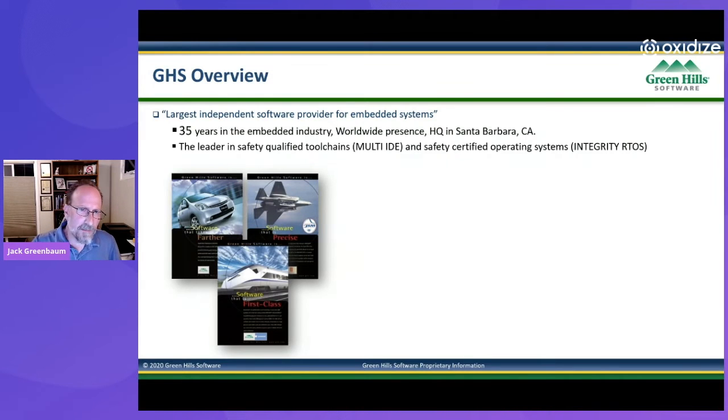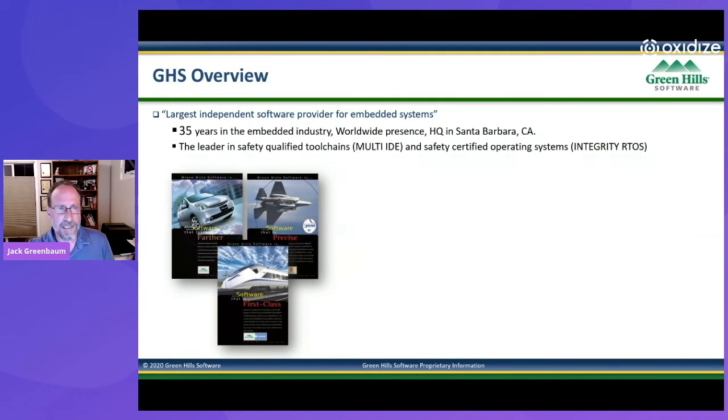I've got these posters. We use these at trade shows. We have them around the office, and they highlight different customers. And this grouping here shows our traditional market of safety systems: planes, trains, and automobiles. If you drive a Japanese, US, or European produced automobile, then you likely have some Greenhill software in there because we've been shipped in 130 million vehicles to date.